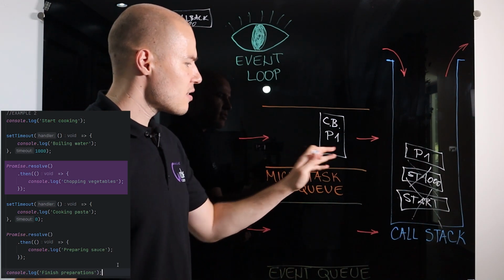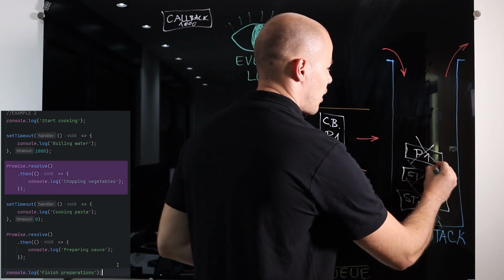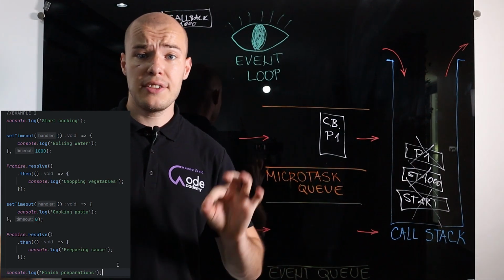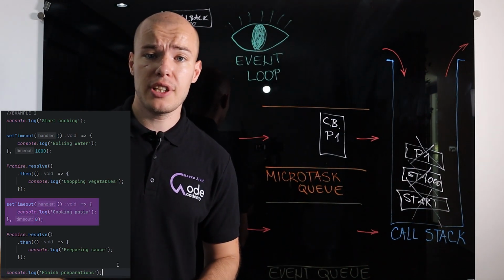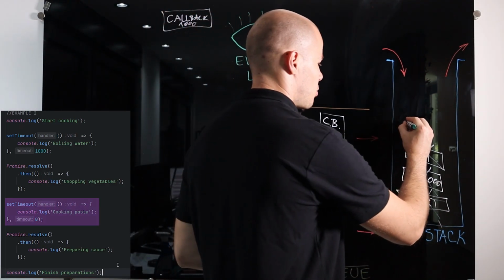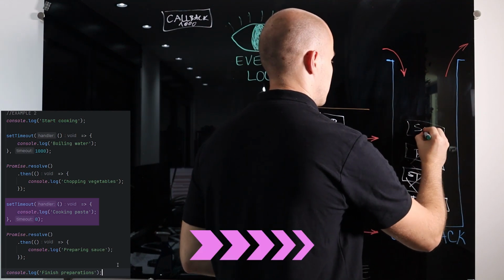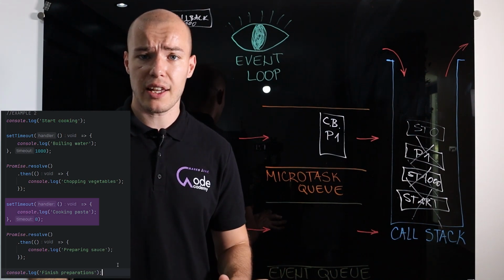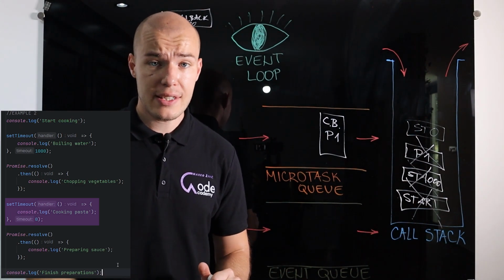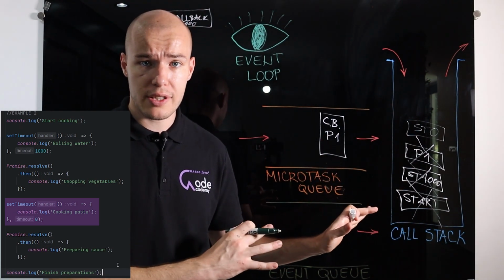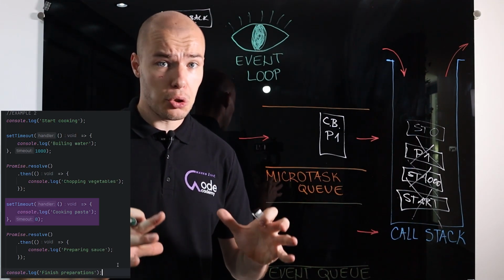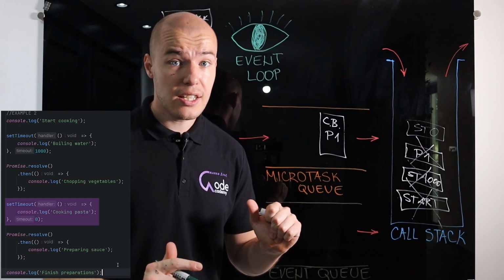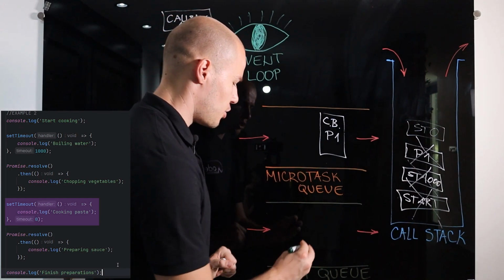So that means that everything that needed to be done with our promise number 1 is executed, which means only one thing. We're entering our next set timeout action. So it gets pushed onto our call stack. And I'm going to call it ST0 because it has 0 milliseconds of delay, which means that when it gets pushed to our call stack, the callback that is stored inside of the set timeout function gets immediately pushed into the event queue.